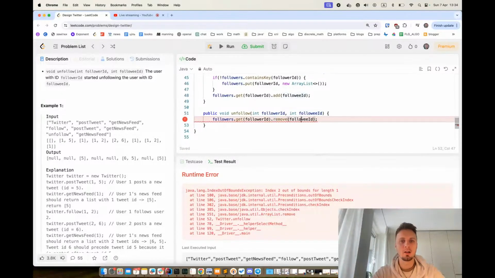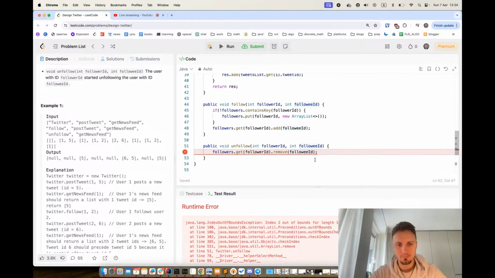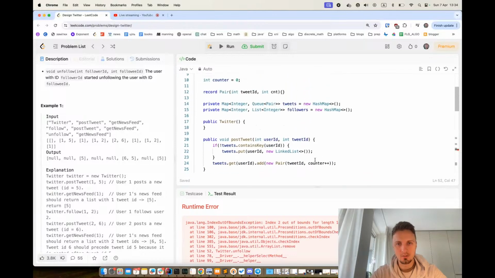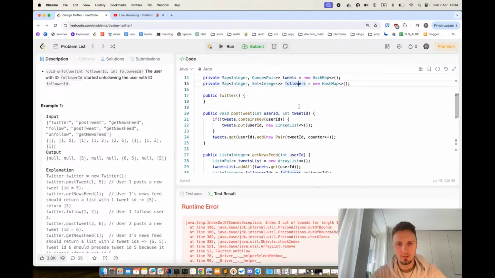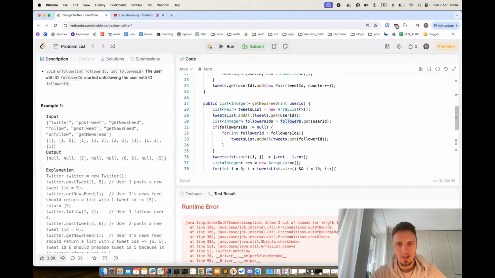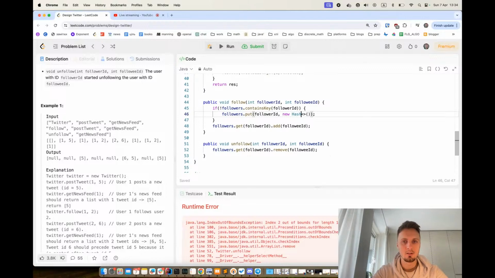Yeah, it's removing by ID. So that's the problem here actually. So what we can do, we can have a set here for followers, and here it will be Set, and here it will be HashSet, and now we can remove it correctly. Let's try.